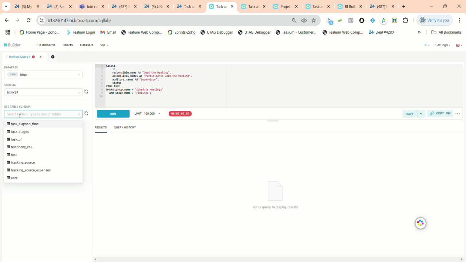First, we discuss BI Builder datasets for products. These are the datasets available for products: CRM deal product row, CRM lead product row, CRM product, etc. What is the importance in BI Builder?